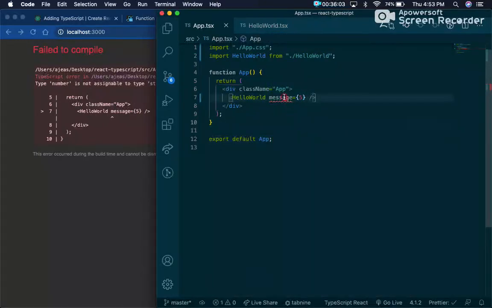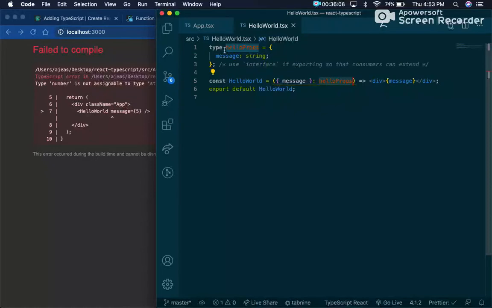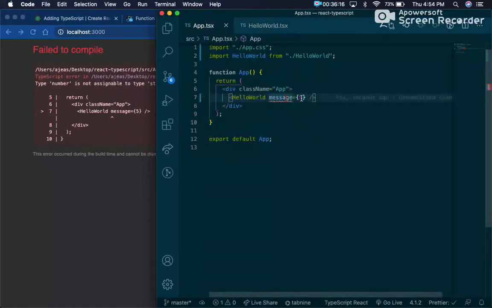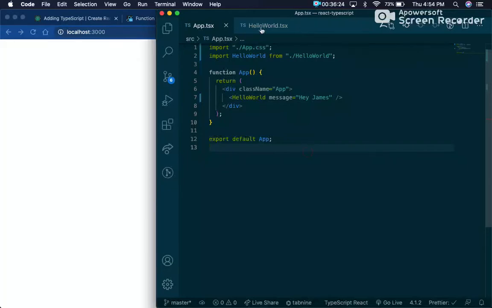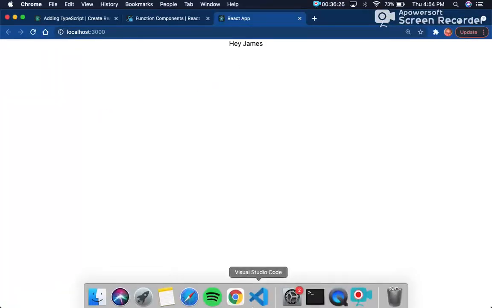Okay, cool. Yeah, because we already specified that the message prop type needs to be a string when it passes it in. And then we put in a number, so it's like, no, you said it was going to be a string. Okay, that makes sense. Put back, hey James. And then it works. Okay, cool.